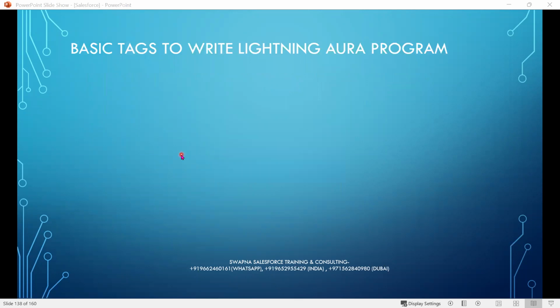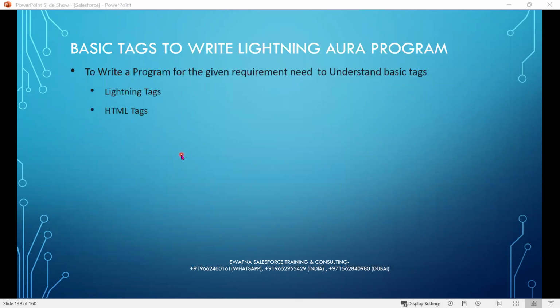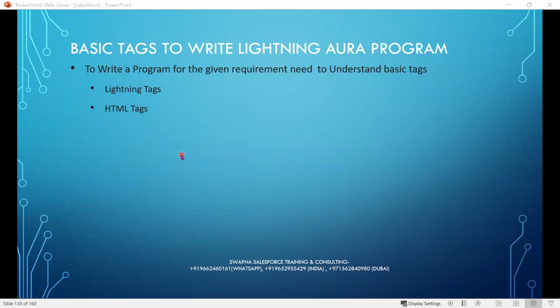First of all, in order to write a program for the given requirement, we need to understand the basic Lightning tags. If you are not aware of HTML tags, you have to learn them, but in this video we are going to focus on Lightning tags.